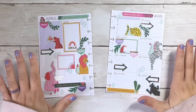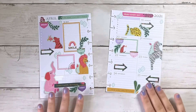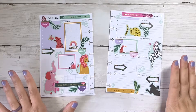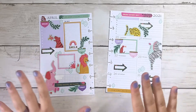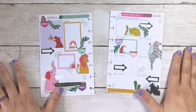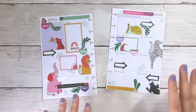You guys, I am all done and this came out so cute! I cannot believe how quickly it came together and I just love it — it's so fun. I am genuinely obsessed with this collection. If you guys didn't get a chance to see me do this collection as a video, I'll put a link in an iCard above so you can go check that out. I just love it, it's so fun. I know it's a little bit busy but that's what I wanted.